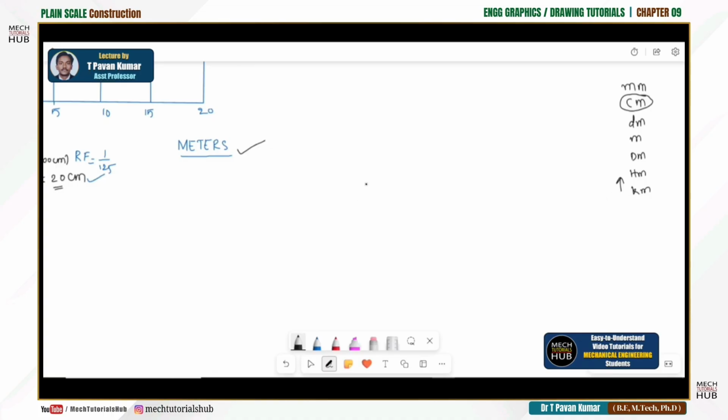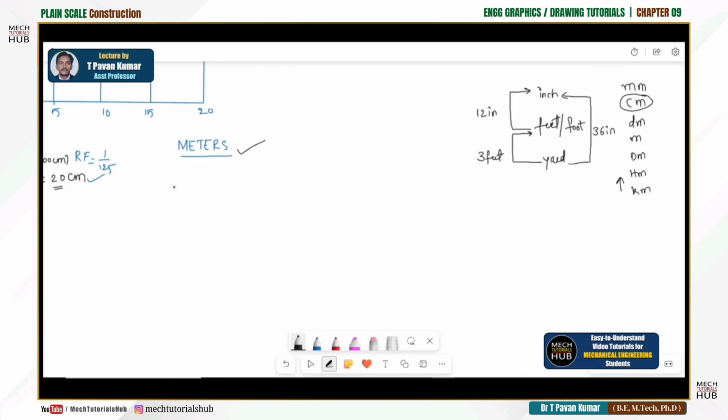But there are few cases where the problem might be given in inches also. Inch, feet or foot and maybe yards. If this is the case, we need to know the conversions. Okay. Basic conversion we know. 1 foot is equal to 12 inches. That we know. We should know one more thing, that 1 yard is equal to how many feet. This is important. 1 yard is equal to how many inches, that we should calculate. 12 multiplied by 3 will give you 36 inches. If you know this conversion, then problems on it can also be easily solved.